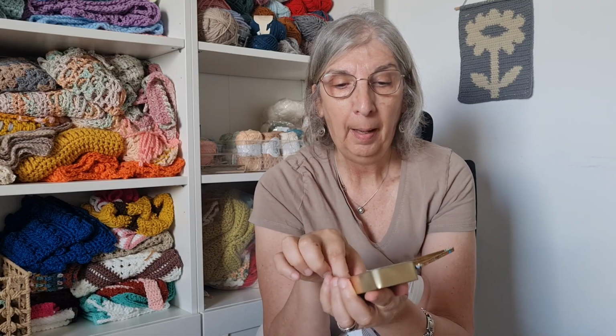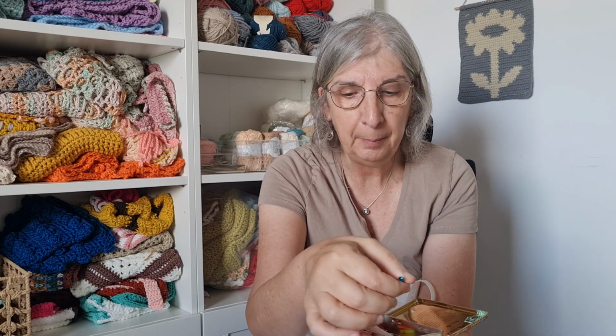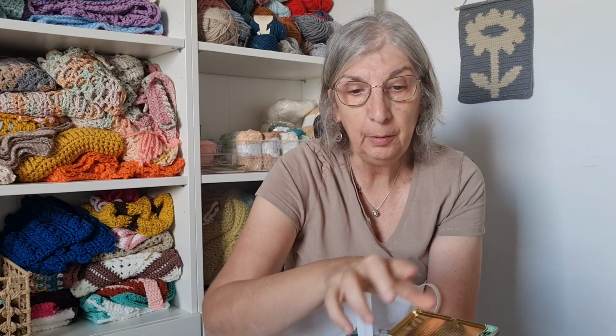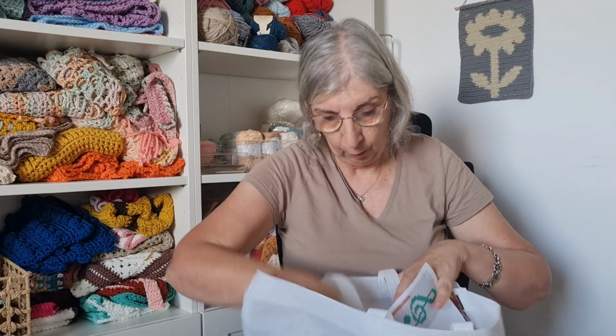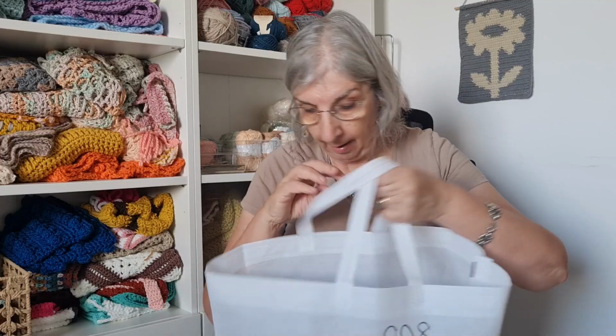So I have some stitch markers, and I have my hooks that I'm using for several projects, my 5mm hook, and some tapestry needles. I even have this kind of stitch markers, really cute, and it's a tin box, and it does not open easily, so it goes inside the box. I also have, of course, the yarn that I'm using, and yeah, that's it. This is for my home project bag.